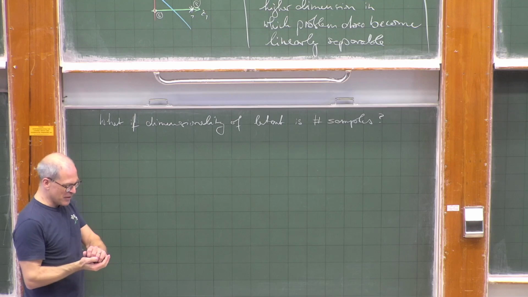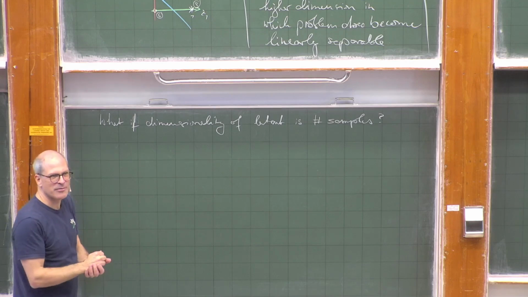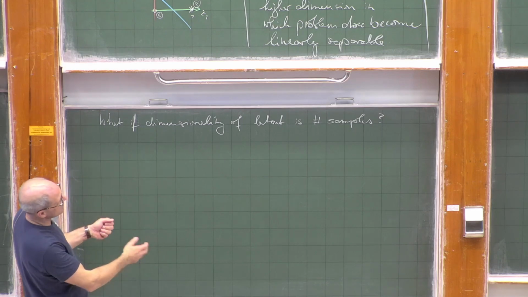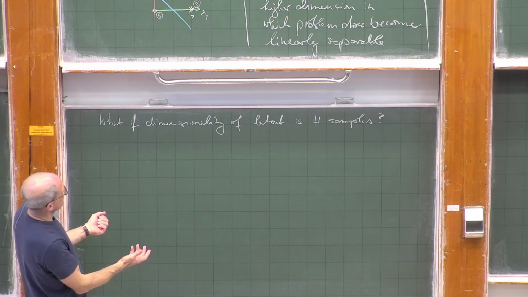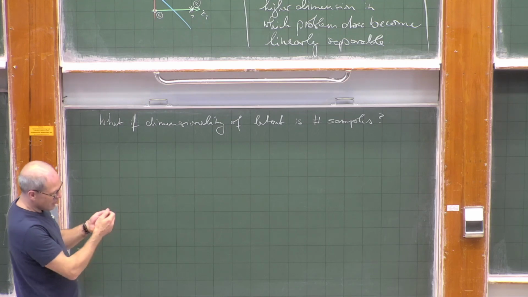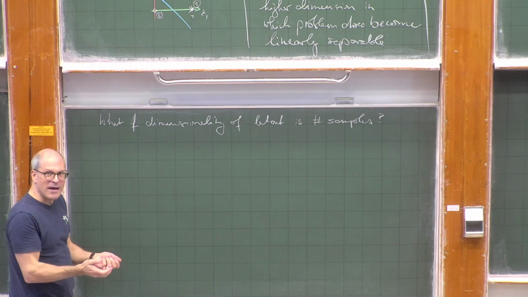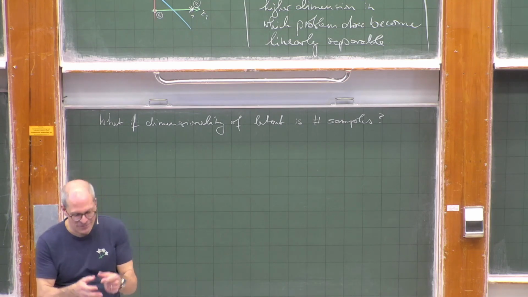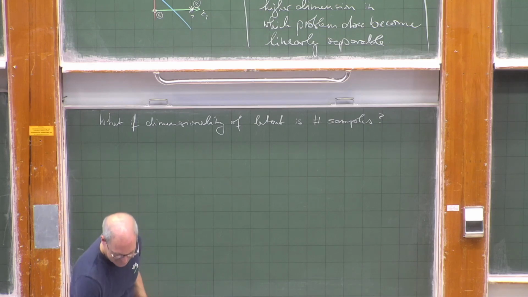Again, take a moment to think about a geometric argument that you could make. So we have n points in n dimensions. Will we be able to classify them, or to separate them linearly, no matter what the label assignment? Question to you. Please take a moment to think about it.